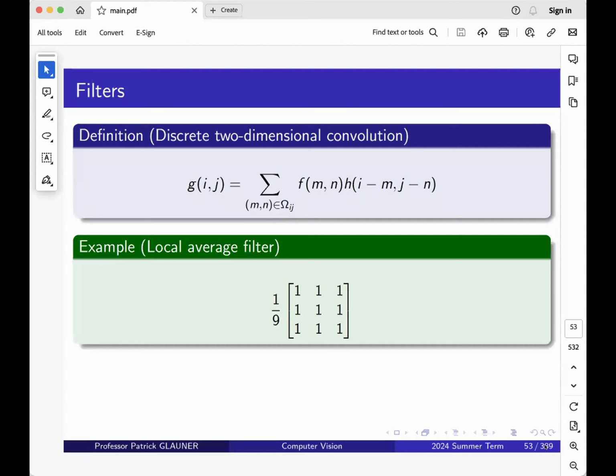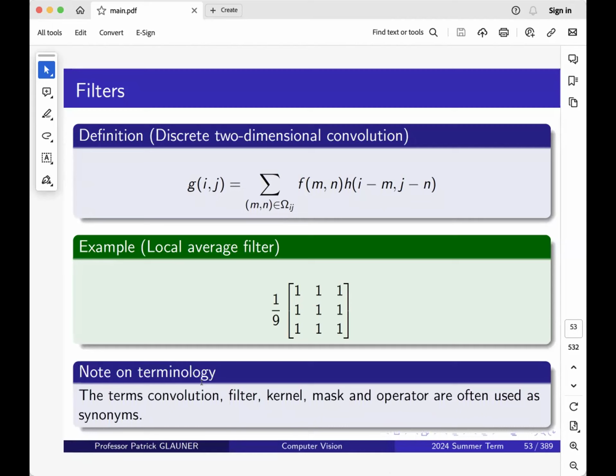Now comes one part that is confusing, and I have to say, I also don't always use the same terminology throughout the course. What we have called a filter or a convolution has many different names in the literature. I've talked largely about a filter or a convolution, but sometimes you find other terms like a kernel, a mask, or an operator, or other terms. They're all synonyms.